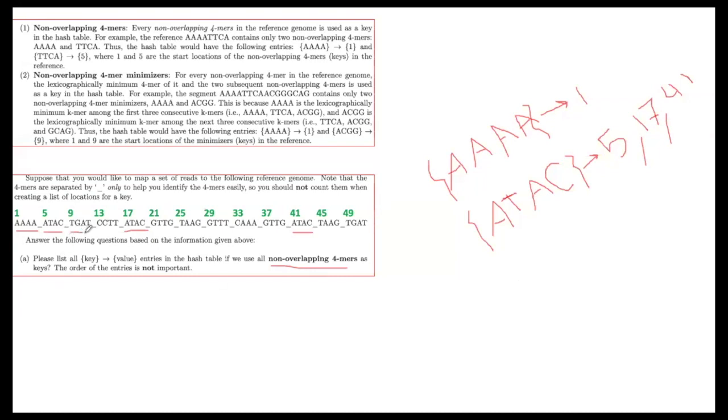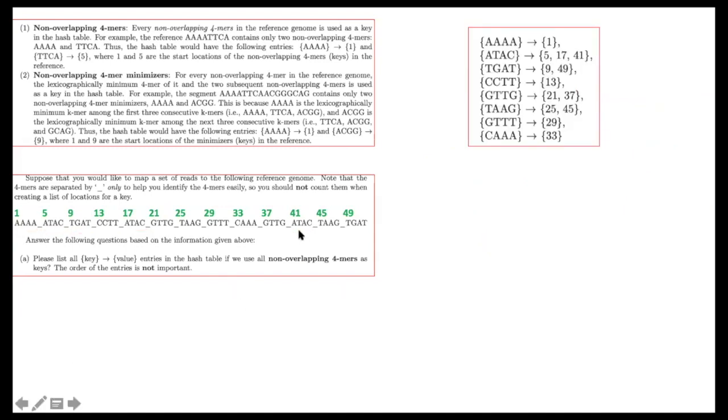And we keep doing the same thing. The third k-mer will be this, so we record it here as a key, TGAT, and then we check, do we have TGAT somewhere? I think no. Then we only record that location, which is 9. We keep doing the same thing until we extract the entire hash table, and this is what we will get. So I hope it's very much clear. I think it's straightforward. All right.